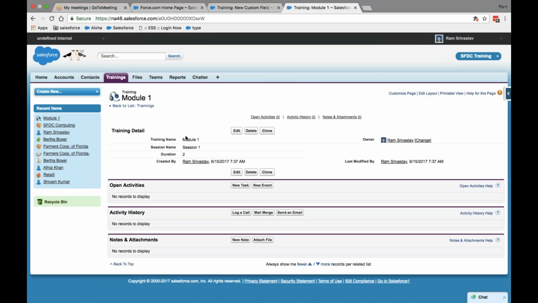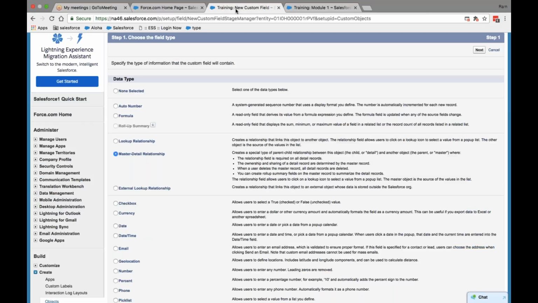Now, assume a scenario: inside the training object, I want to get the data of another table. It can be a custom table, it can be an extended table. I just want to see that record as well. So in that case, we need to use the concept of lookup relationship in Salesforce.